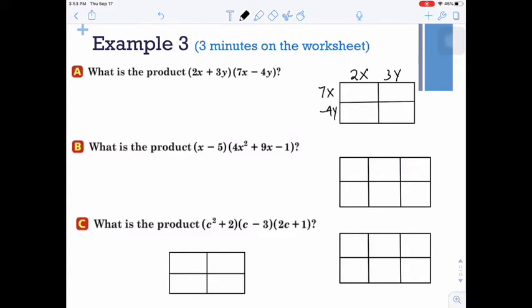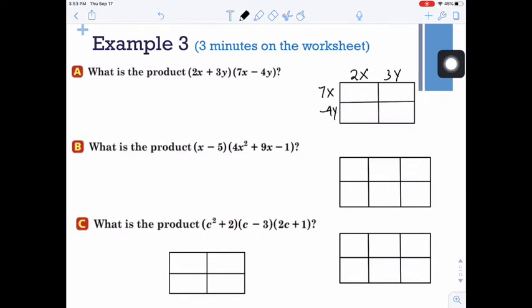This is just like Battleship. If you've ever played Battleship and you said B4, you went over to B and down 4, you'd hit the spot, and then you decide whether or not you had a little ship there on the opponent's team. Same idea, or just like Punnett squares in biology. Here I have 2x, here I have 7x. I'm going to multiply those two together, and that will give me this box here.